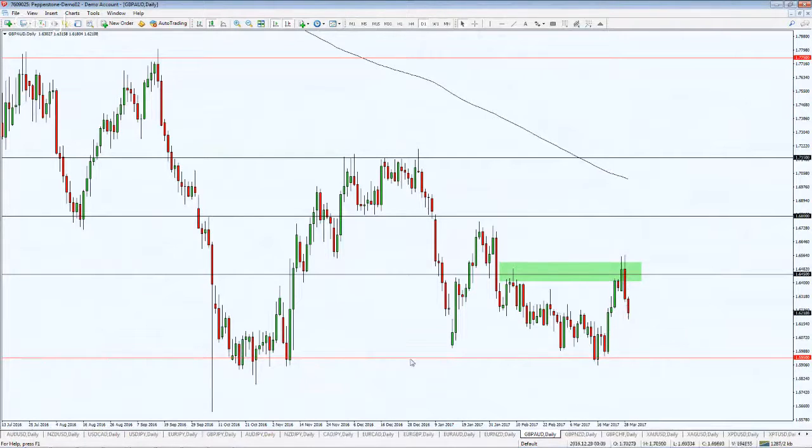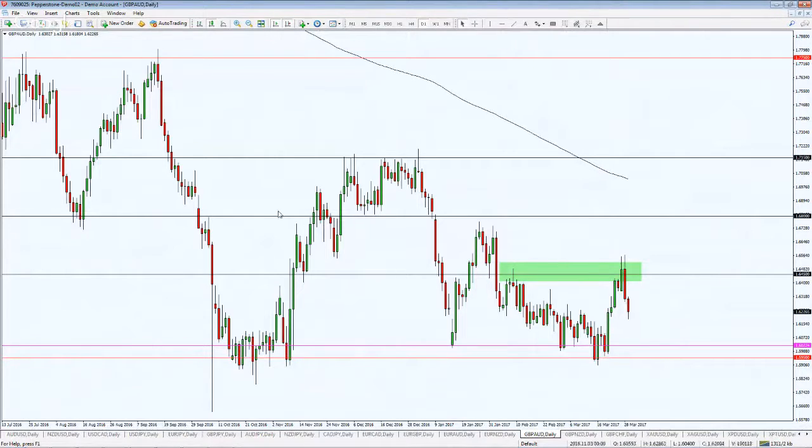Possible targets, somewhere at this weekly support. I would say here to be more conservative. From a risk to reward standpoint, this one may not be very attractive because of the large size of the candle. But you have to understand that risk to reward isn't a complete picture without taking into account the hit rate, your winning rate. Because you can have, say, a 1 to 0.8 risk to reward, but if you win 70% of the time, it is still going to be a profitable strategy in the long run. So don't just look at risk to reward in isolation. Combine it with your win rate and you'll know whether you have a positive expectancy in the long run.